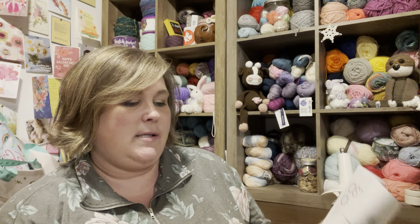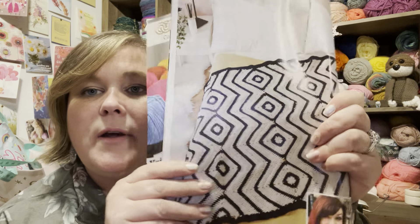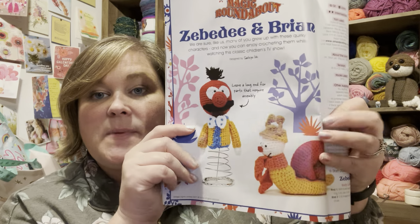Looks like here is a wrap, a long wrap pattern. And some kind of a fun ripple black and white blanket. Here's some amigurumi for ZBD and Brian — this must be a British or European thing; it's a puppet and a snail. Here are some craft room ideas — this was in one of the Crochet Society boxes too; she gave us some things to help jazz up our craft area.